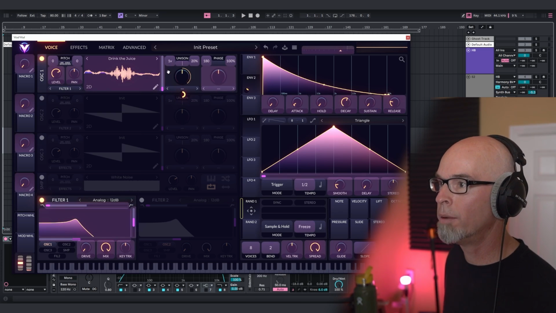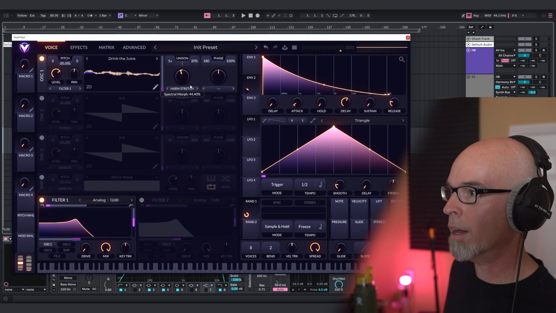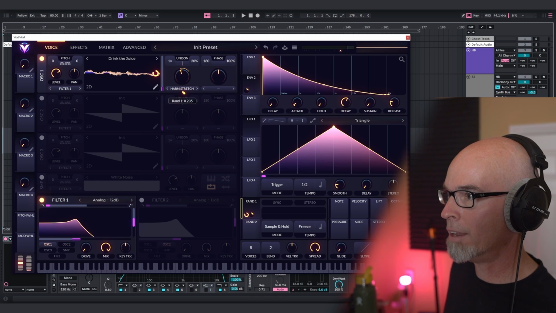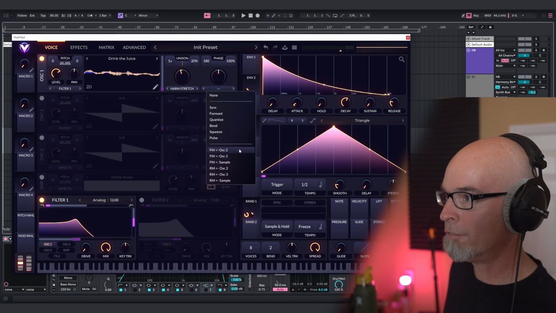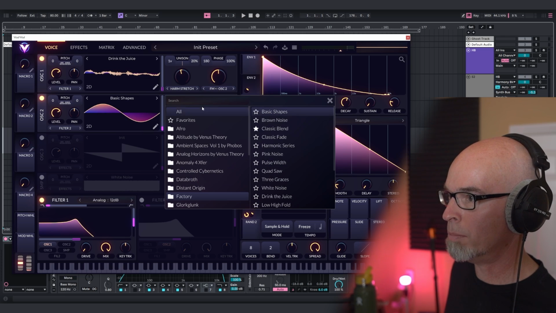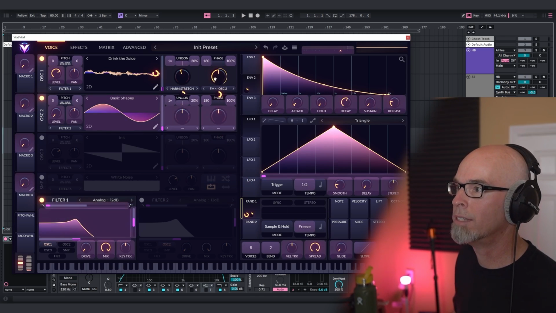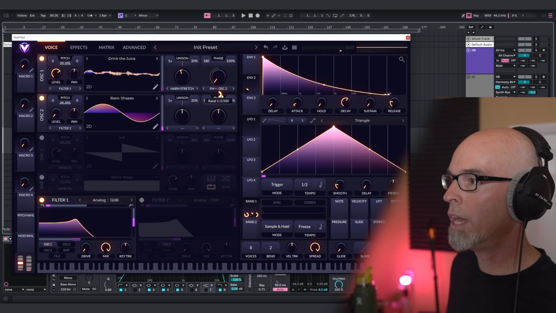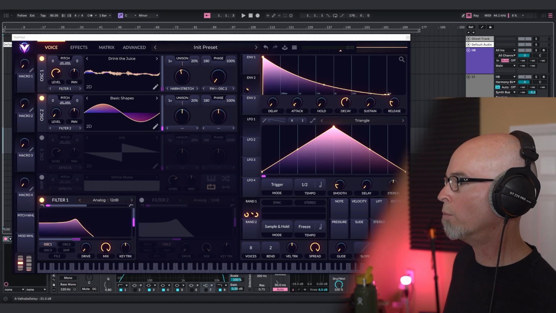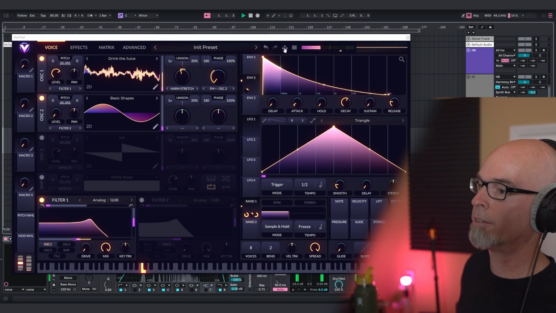So we'll use this random on, say, the wavetable position here. We'll put in some spectral distortion modes here. We'll go with that, there we go. And maybe we'll use, say, FM from oscillator 2. We'll turn on oscillator 2 and set it to basic shapes. And we'll turn it all the way down, and we'll use that as the random amount here. Okay, looking good. All right, so let's go ahead and set up our reverb here, and we'll go ahead and hit play and hear what this sounds like.